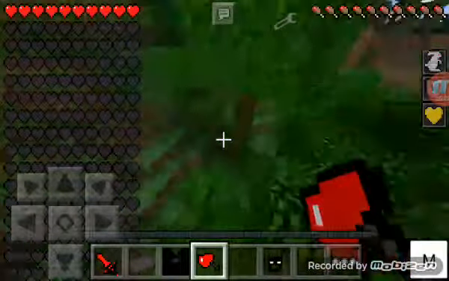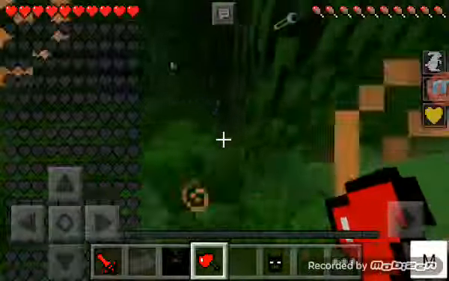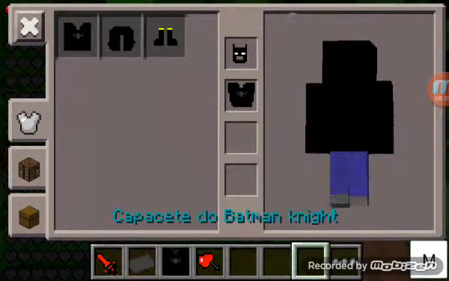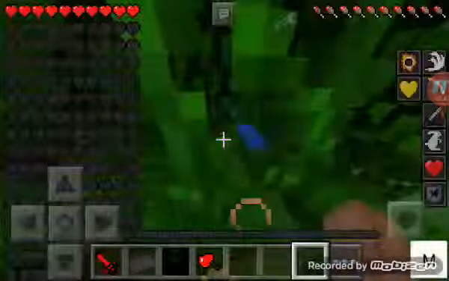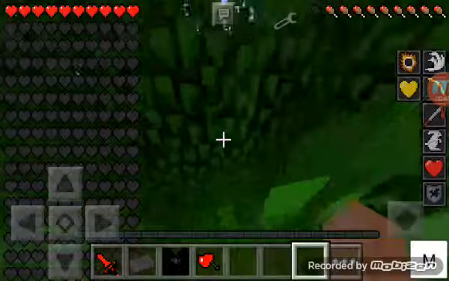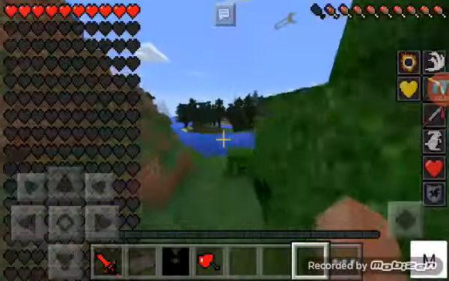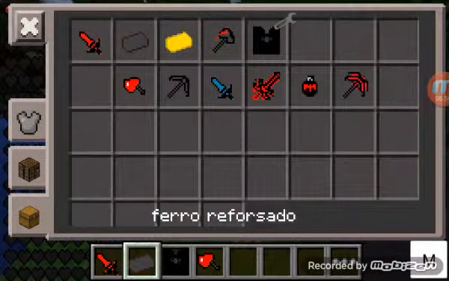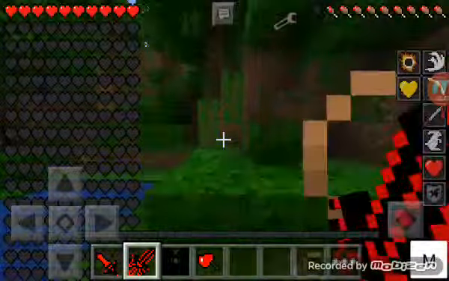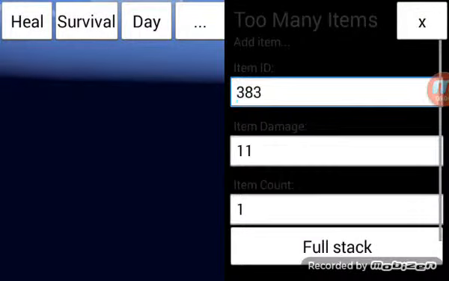Wow! Look at the jump boost on this. I swear, it just went high. Automatic takeout everything. Let me get some spawn eggs. Spawn eggs, some cows.